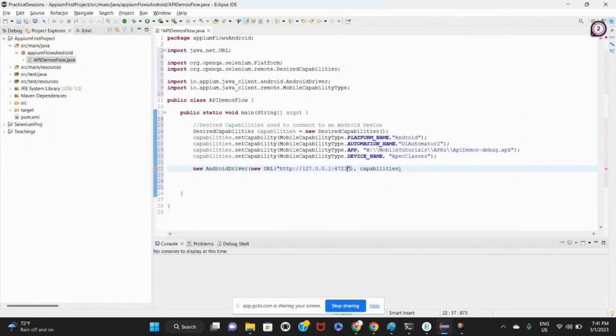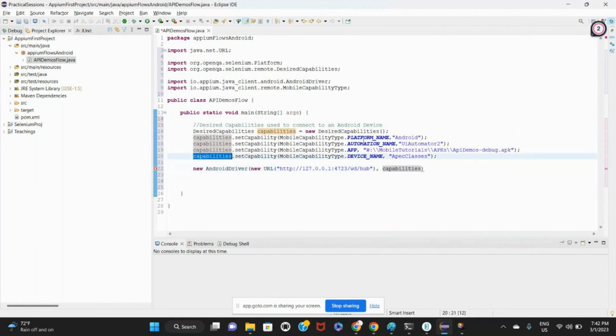Along with that we also need wd/hub. That's what we have seen. That's the default URL path which we need to append, and that comes from the requirements. Now we got our first parameter ready, and the second would be the capabilities.